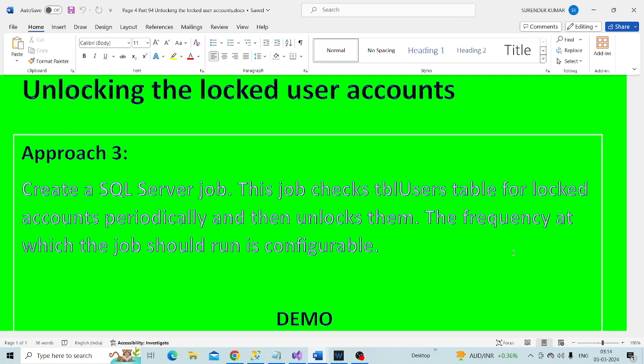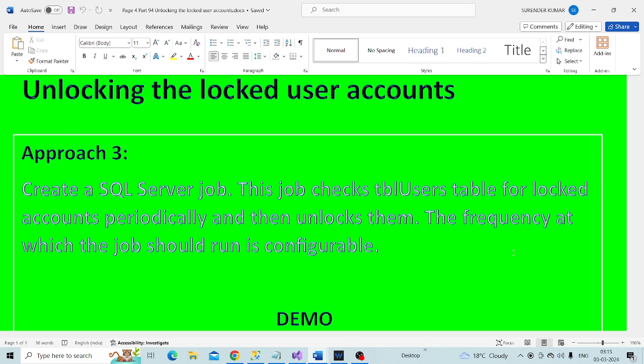For example, let's say we have logged a user account, and after that account is logged, how long do we actually want to keep it logged? Is it 10 hours, 20 hours, 24 hours? Some organizations say 24 hours, some 48 hours, and that is to prevent hackers from making repeated attempts to break into the system. For this demonstration purpose, let's stick to 24 hours, and we want to have this job running every 30 minutes. Let's see how to do that.